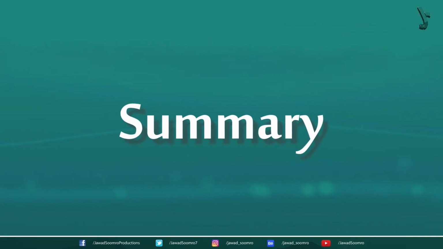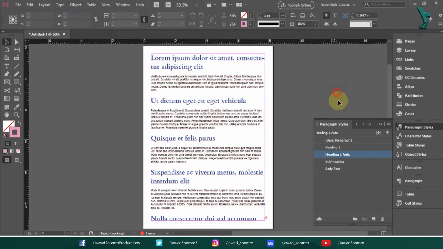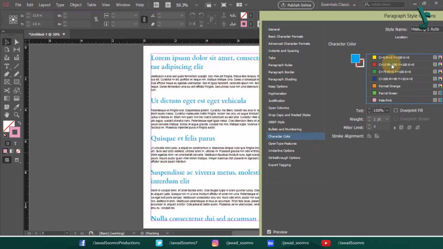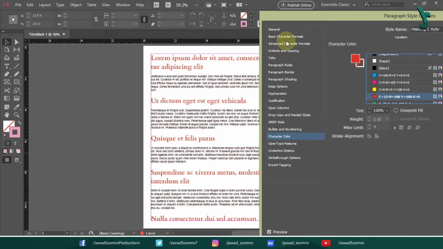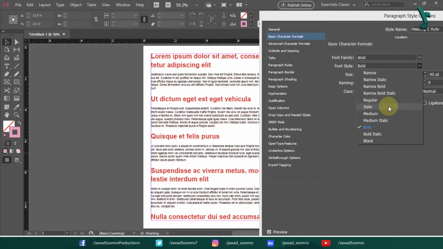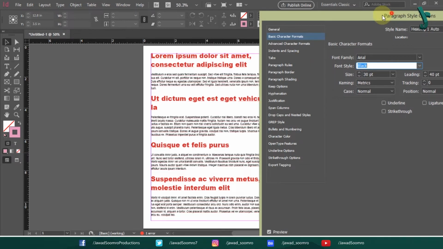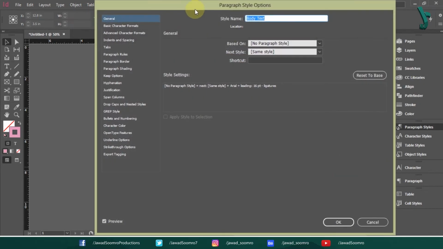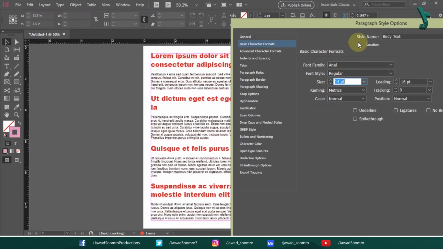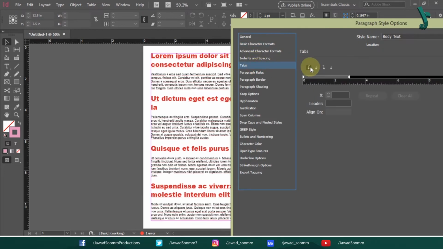Summary. InDesign is a very powerful software that supports the paragraph styles feature. Whatever I covered in this beginner tutorial is sufficient enough for you to work on your projects. By the end of this tutorial, you can easily finish more work in less time. Moreover, you can avoid repeatedly applying the formatting to each and every paragraph. You should explore the Paragraph Styles panel options a little more so that you can see what amazing things it can do.